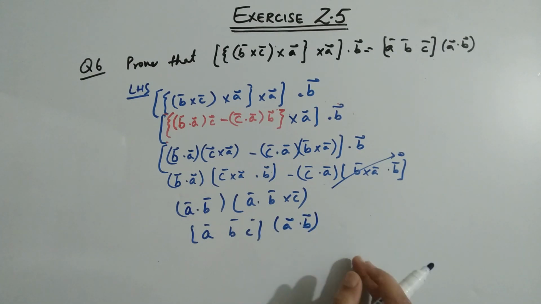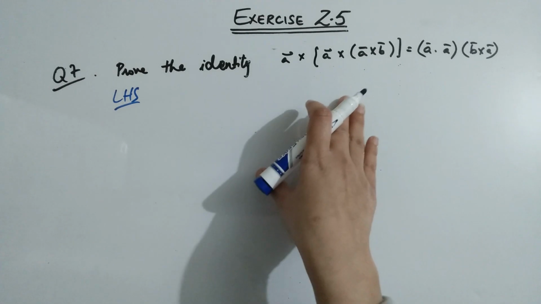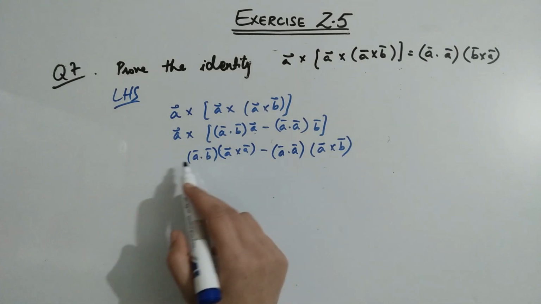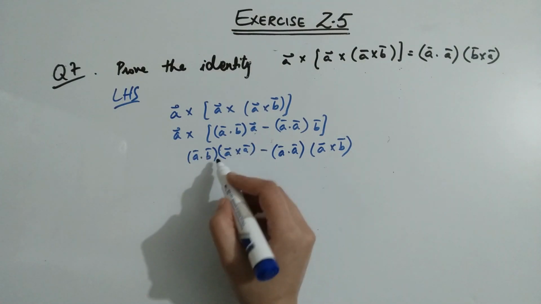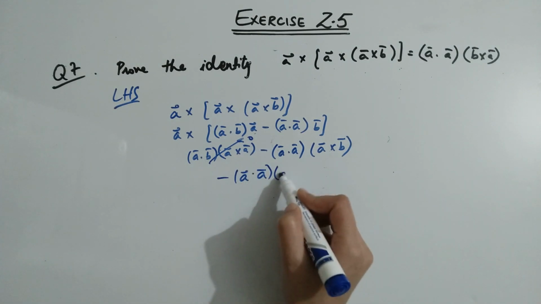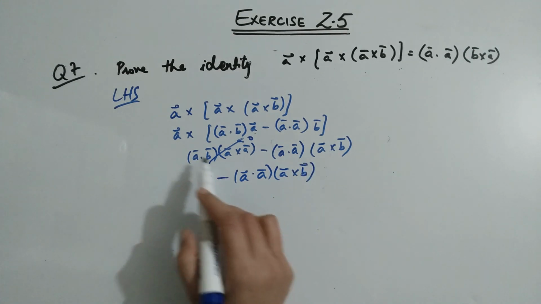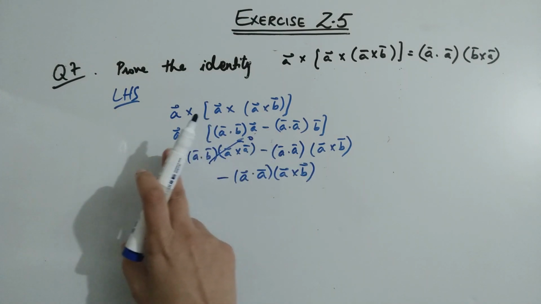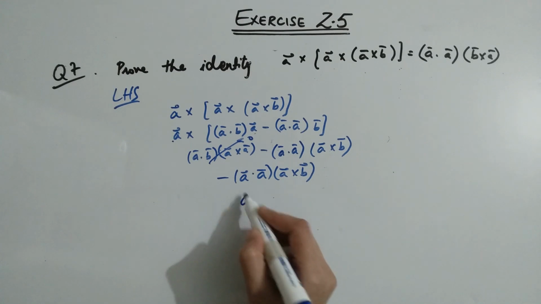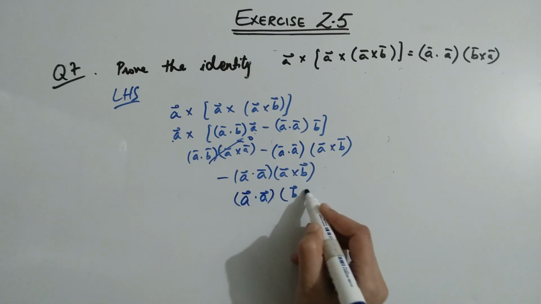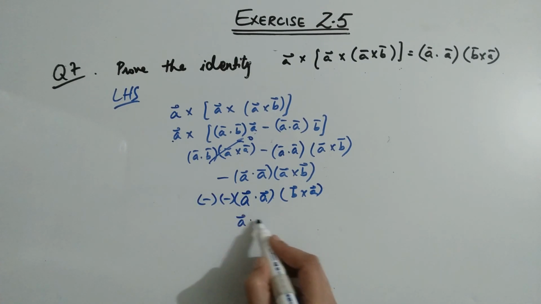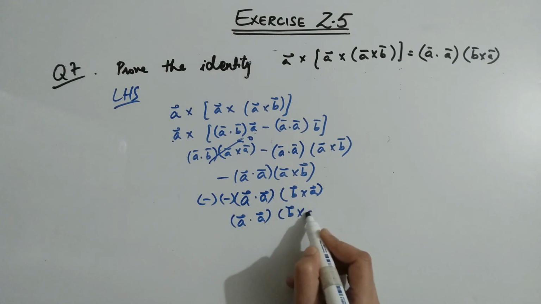Expanding the left hand side in question number 7 to prove it equal to the right hand side. Now taking cross product with this bracket, you can see that A cross A will go to 0 and you are only left with A dot A and A cross B. Because if you are taking cross product of A with the left hand side, this will be A cross B, not B cross A. If you write it as B cross A, you have to take minus as common. This minus and minus will be plus, and the right hand side will be proved.